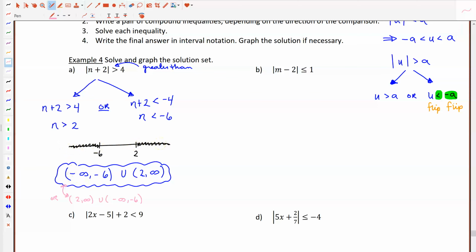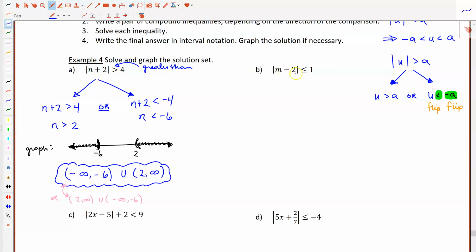Okay, so they did ask me to graph the solution set as part of my answer. So at this point in time, here's where then I can come back up to what I was doing earlier just from my sketch and then go ahead and flesh it out. Okay, so at negative 6, I will have a parenthesis. At 2, I'll have a parenthesis, and then just put arrows at the end of my shading. There's my graph.